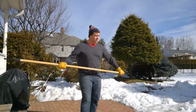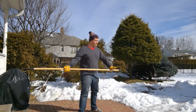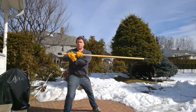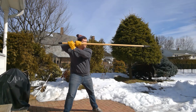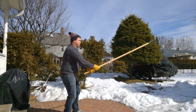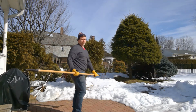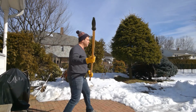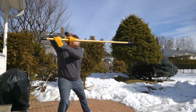Okay, so the next one on the right side is Posta di Finestra. Just like the sword posta, really, the hands are going to be crossed, and you have to have your hands pretty far back and close together because when you pass, the spear needs to clear your body, and you keep your hands low like you would in an exchange of thrusts. Okay, so those are the right side guards: Tutta Porta di Ferro, Porta di Ferro Mezzana, and Posta di Finestra.